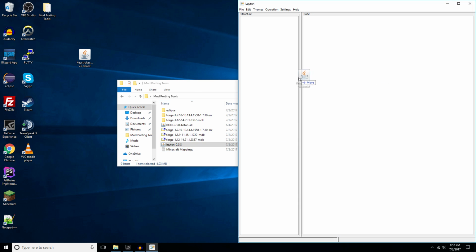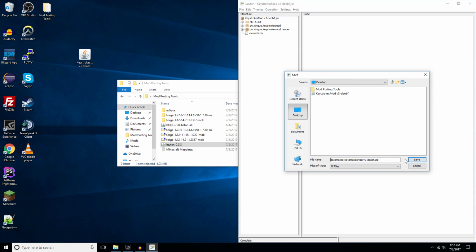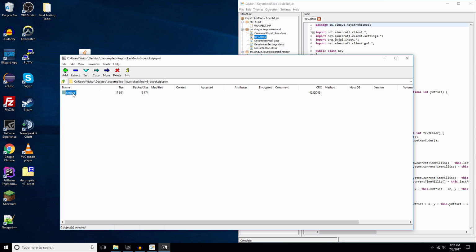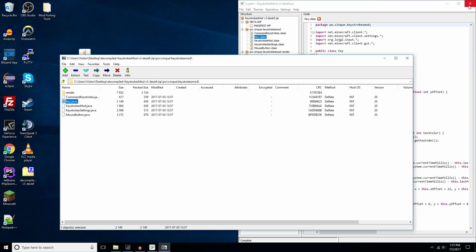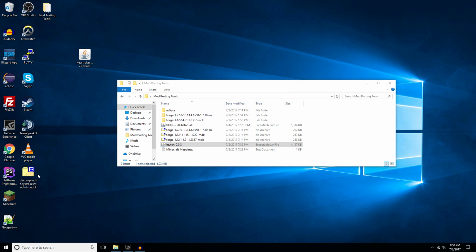You're going to open up Luyten. You're going to drag in your mod. And then you're going to go to File, Save All. Okay? This is going to save all of these files as a folder. Well, a zip folder that you can actually interact with, and you can press edit, and well, I'm editing in Notepad, so it looks awful, but it will be the actual code instead of the class files that were not decompiled. So you can see that these are .java files instead of .class files, which means that they're raw Java code instead of compiled Java. But you don't need to know what that means if you don't.